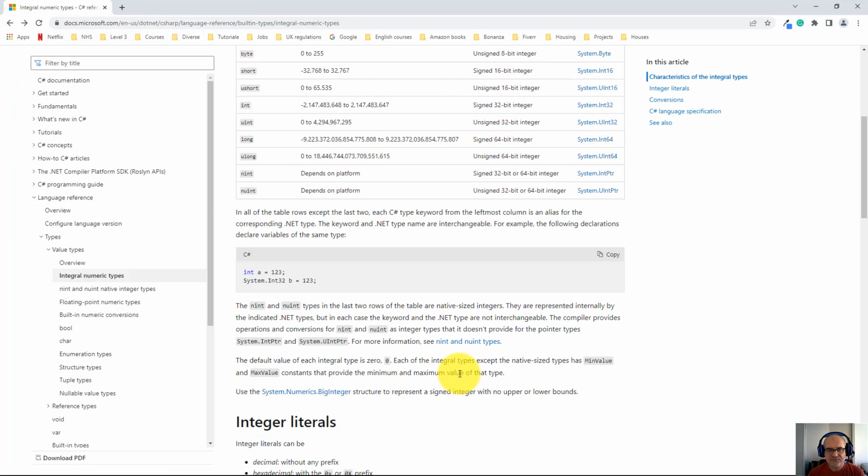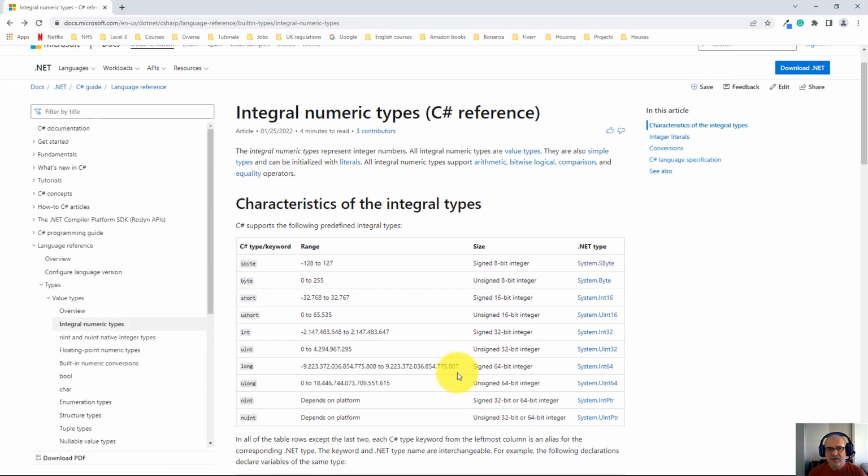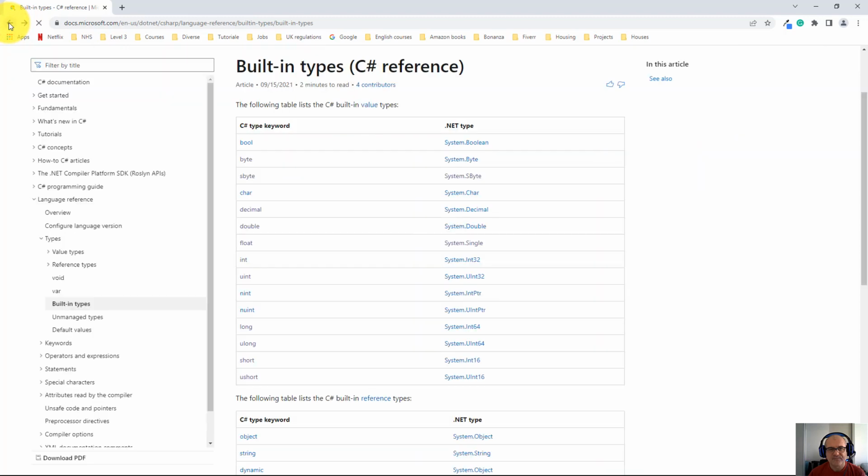Here I just want to clarify a few things. First of all, these types are built-in types. That means these types are built into the C# compiler, and we have to declare a variable using one of these types before the name.